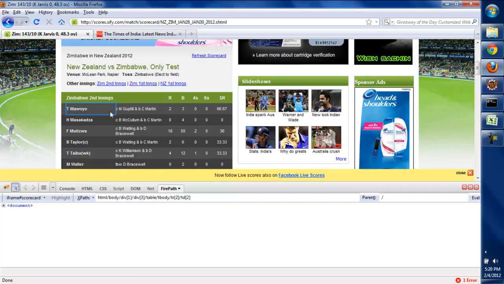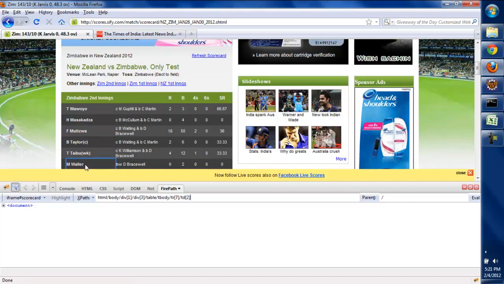If we move to the next column, the column number increases from 2 to 3, and in the same way if we go to the next column, it increases from 3 to 4. Now if we go down a row, we'll see the TR has now changed to 3.